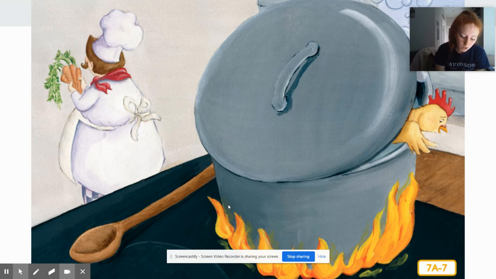So who is Medio Pollito asking for help? He was asking the water for help, right? Does the water help? What did the water say to him? The water said that he wasn't going to help him, right? Why is the water not going to help? Because Medio Pollito did not help the water when the water needed help, right?